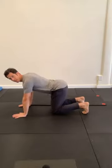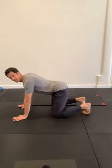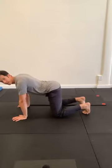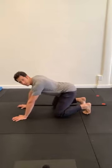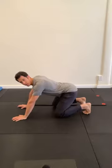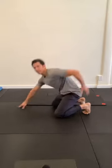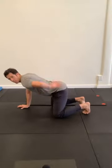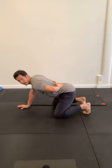And from here, you're going to push back, make some space in your knees to get your hips between them, and you're going to push back. You're just loading up your toes a little bit, and you're going to rock back and forth. You want to go just to the point where you feel your back start to move. You don't want to dump here into your spine because we don't want to be creating lots of spinal flexion with this. If you had a water bottle or a foam roller on your back, it would just stay right in place.